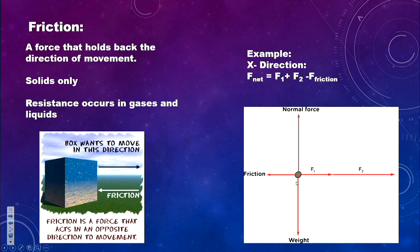Now, what's going on with this normal force and this weight? What you're going to learn later from Newton's laws is that everything has equal and opposite reactions. This ball is sitting on my hand because my hand is able to hold the ball, right? If I were to put 2 bowling balls on my hand, I probably couldn't do this. My hand wouldn't have enough force to push up against those bowling balls, and I'm going to drop them. So for as much weight as an object exerts onto a contact surface, the contact surface pushes up with the same amount of force to keep it in equilibrium. We're going to learn about that in a second as well. So your normal force is the force pushing up from the contact surface onto your object. And your weight is the weight of the object, which is gravity pulling it down, because everything has a weight.